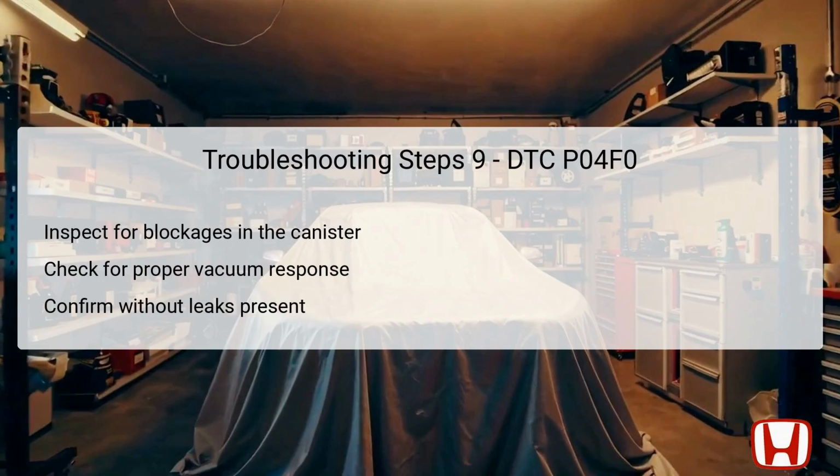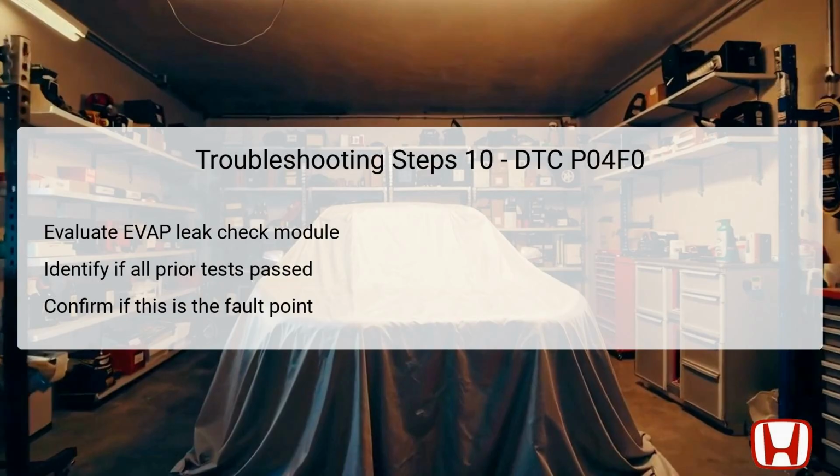P04F0 effectively. If prior tests confirm normal conditions, the focus will shift to the EVAP leak check module, which may also be the source of the DTC P04F0. The assessment should involve confirming that all other components tested were operating within expected parameters and pass criteria. Conclusion of these checks will solidify whether the remaining EVAP leak check module is indeed the fault point.